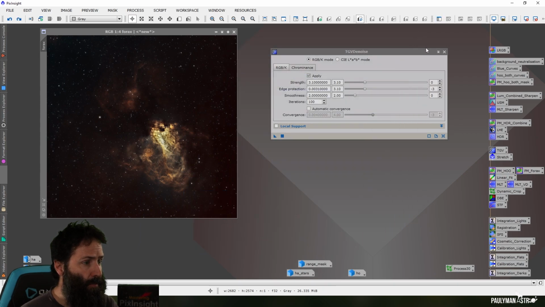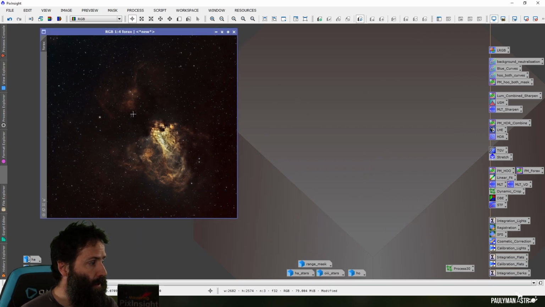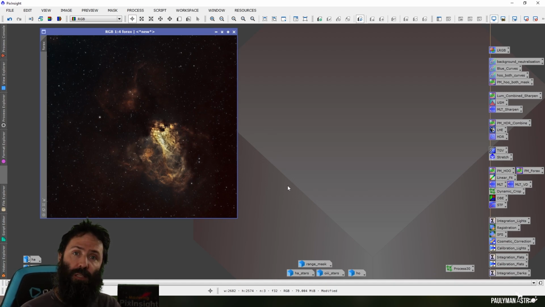And then when you put your stars back, you won't have all that noise around the stars, which at this scale is probably all right. But if you zoom in, you might see that noise if you haven't smoothed it out a bit. So that was today's video, really, just looking at this really cool method for dealing with the noise in the stars when you extract them using StarNet.